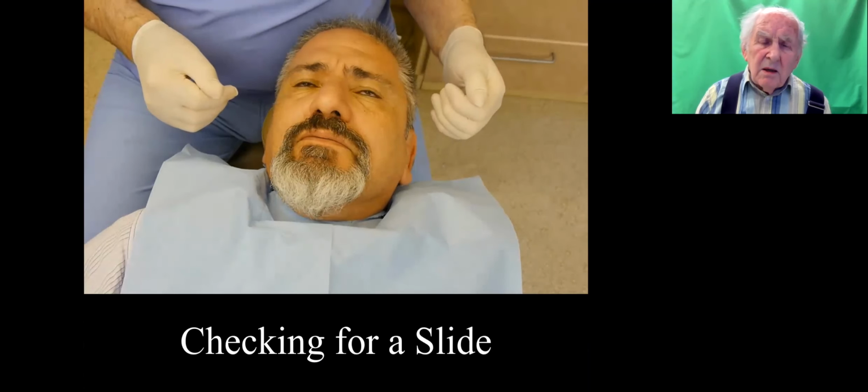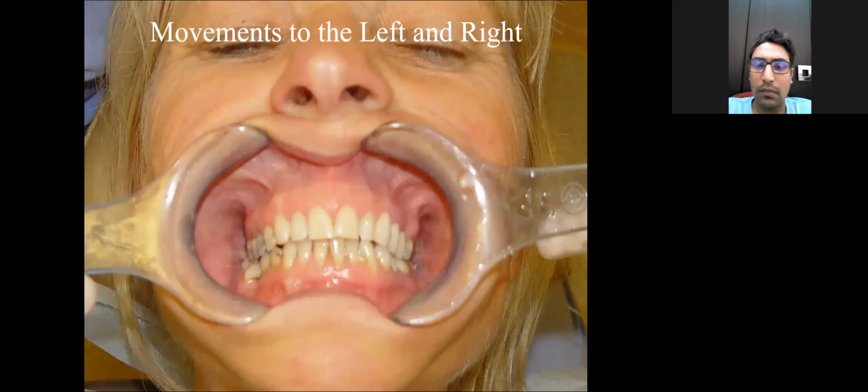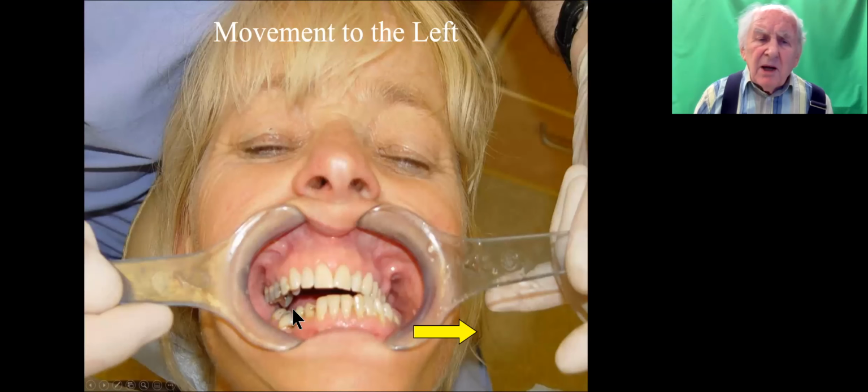So he's telling me he's got a slide. Now I'm checking for non-functional contacts. And I'm saying to the patient, I tap the patient on the shoulder on the non-functional side. I said, do your teeth touch on this side?